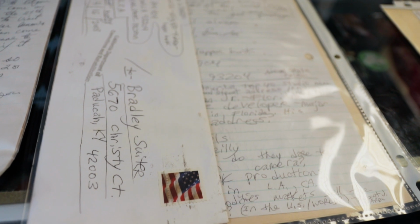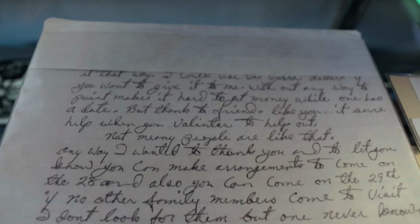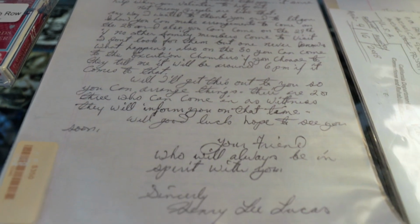So the store is cool as hell, but you know the real reason why I'm here. So what you got in the back? Oh, the Murderabilia? Yeah, the Murderabilia. Yeah, we do have a few letters from some serial killers. We just don't keep them out, so if you're interested, come in, ask, and we'll pop it out and you can check them out and get them if you want them. That's awesome.